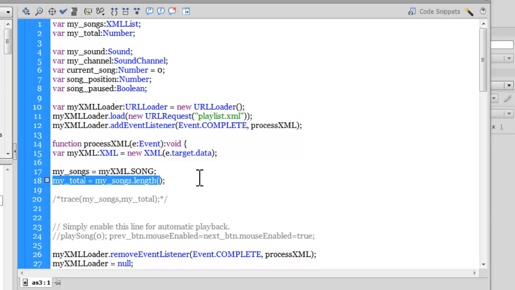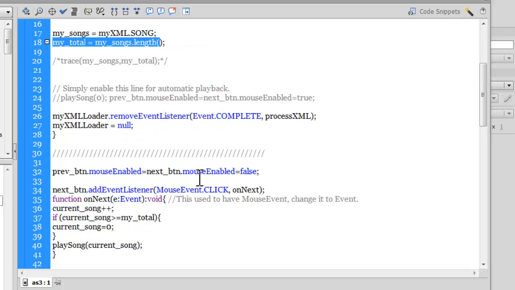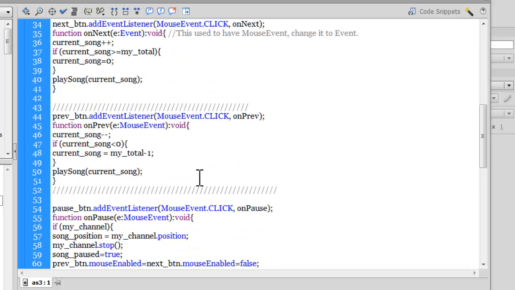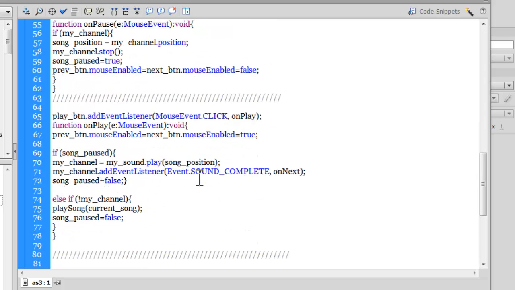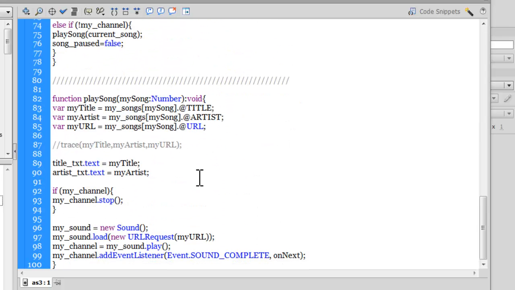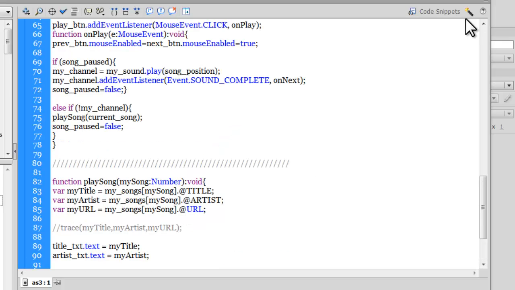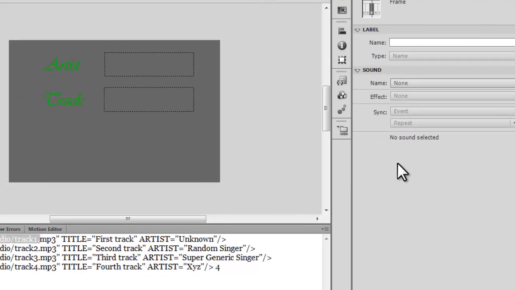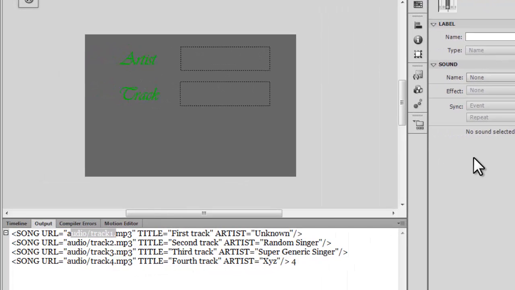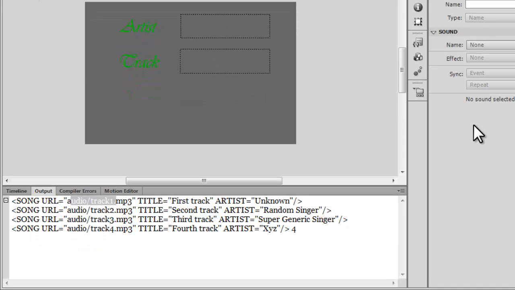Then what I do is, since I've captured and processed all the data lying inside playlist.xml, I then make functions for the next button, the previous button, the pause button and the play button. Cool. And so it works to perfection, guys. Maybe, in fact in all probability, this script is quite difficult. The level is a little difficult. It's of the level intermediate.